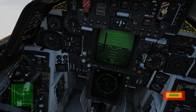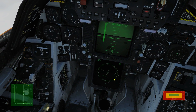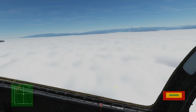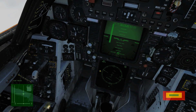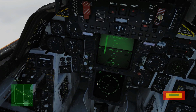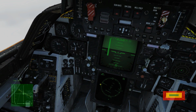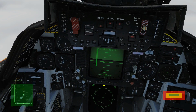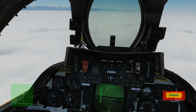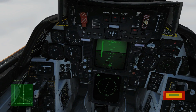We've now got useful steering information on the HUD, VDI, and HSD. This arrow is our desired course; the course deviation line shows we need to turn left to get onto that course. The triangle on the HSD is the bearing direct to the TACAN station, which is just left of the runway. The idea is to get the course line, the TACAN triangle, and our 12 o'clock all lined up — that's azimuth sorted. For elevation and glideslope, we don't have that information with TACAN, and there's no land-based ILS, so we do it old school.